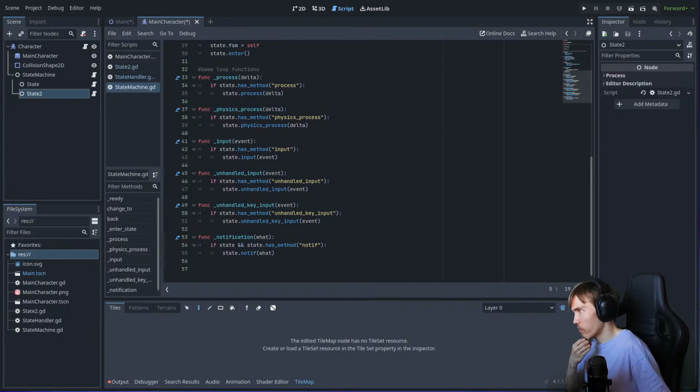Okay, that's understandable. For child in get children, child dot state machine equals self, state dot enter. Okay.